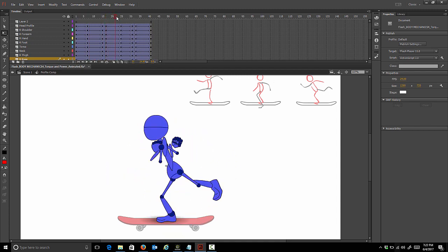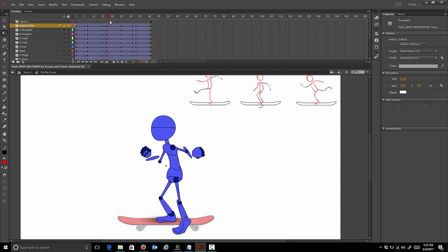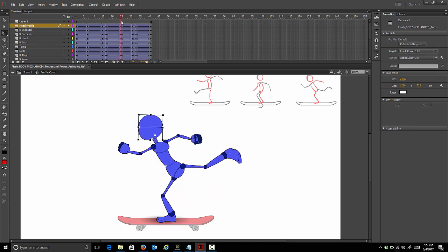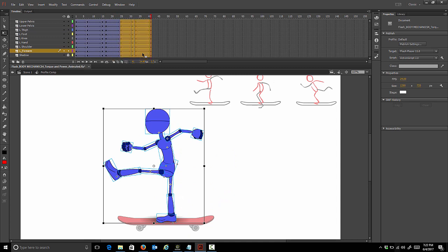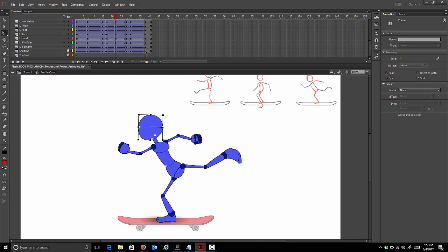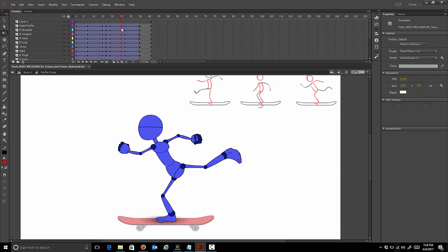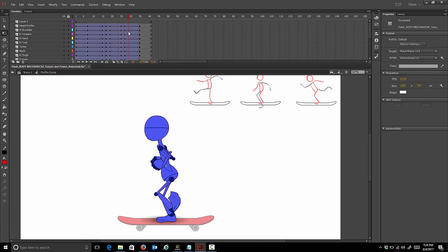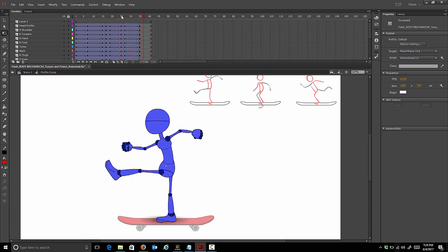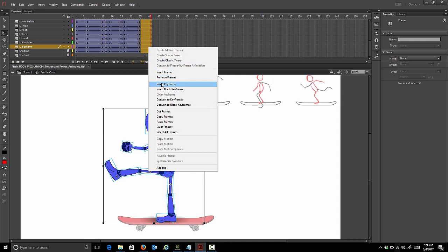From pose on frame 17 right up until this one, I think that can be a lot faster. From the time he plants his foot to the time he kicks up, we'll move everything to the left - I'm going to move it in three frames. We can actually bring that in a little bit more so there's just two frames there. Where he holds on the kickback, we'll ease into that. We want to have a variation of speed in our timing - a nice ease where it's slow and then very quick to kick and push himself. I'm going to trim these excess frames off at the end and remove them.